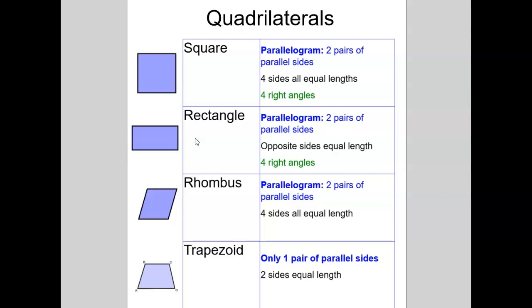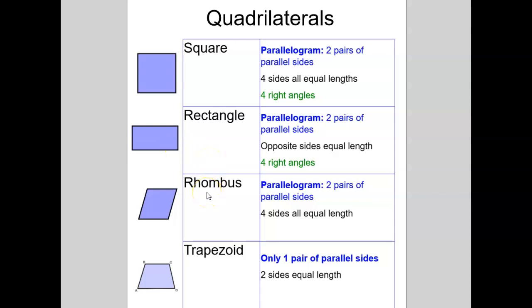Something that's special about rectangles is their opposite sides are always equal length. So if this side length was 4 inches, then its opposite parallel side would also be 4 inches. If this one was 2 inches, its opposite parallel side would also have to be 2 inches. The opposite parallel sides must be equal length. Just like a square, it also has to have 4 of those right angles where two perpendicular straight lines come together. Awesome. The next thing we're going to learn about is the rhombus.